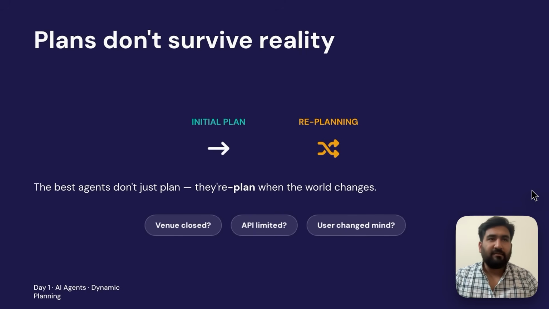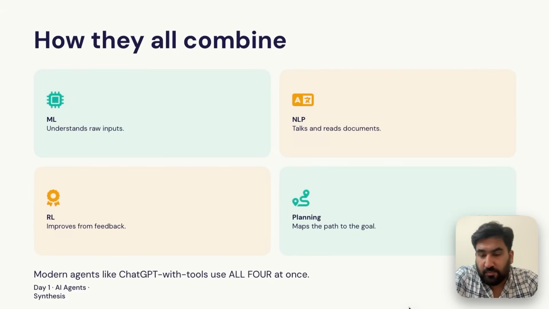But the goal is, for example, if the agent decided that we will buy a cake from this bakery, and realizes that on that day the bakery was not working, then in real time the agent will say, okay, what is the next best option? We only have the next 30 minutes to buy the cake. So we cannot go for ordering, we have to go for ready-made cakes, from a shop which fits the budget. Replan and do things. Okay, so that's how the planning component comes into the picture.